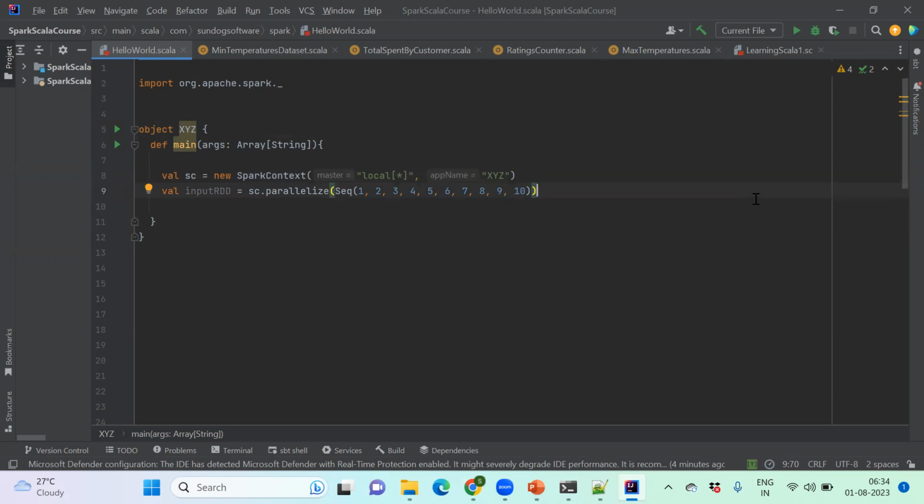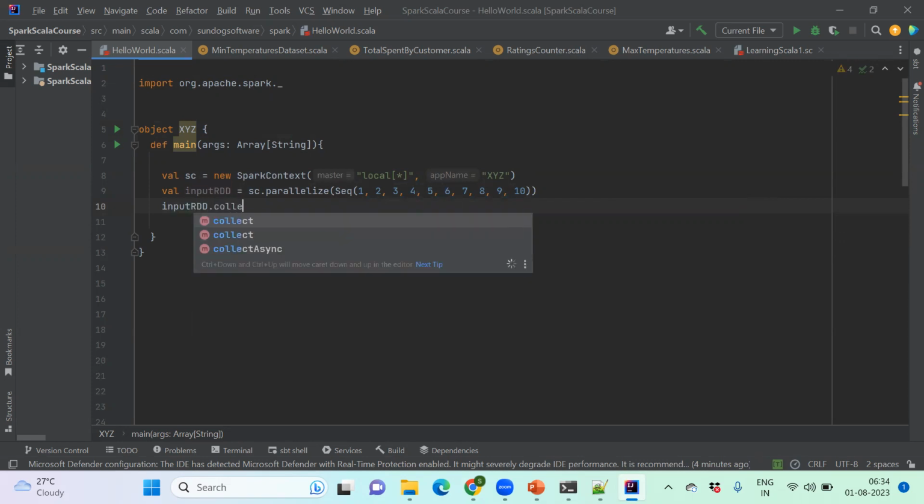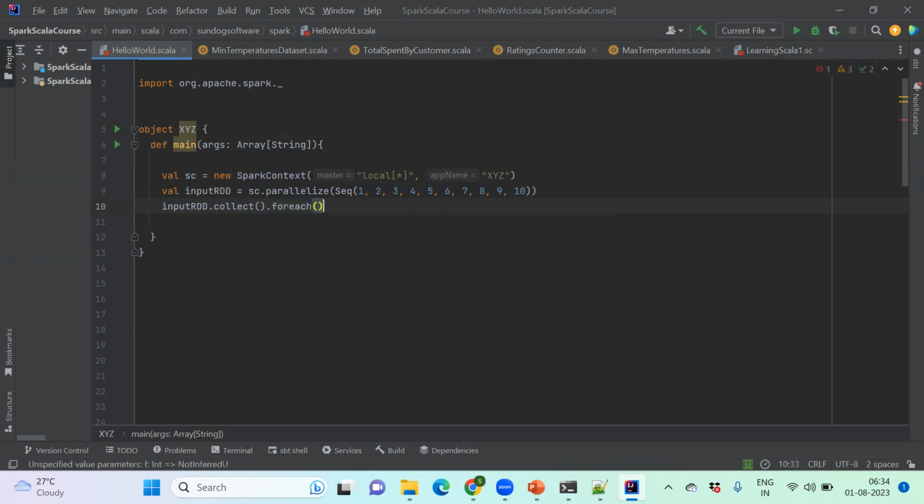That's it. It's the same program I'm writing over here. Just put, to return the value, inputRDD.collect.foreach println.